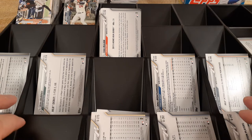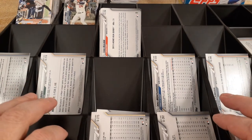In these episodes, I do just that. I work on putting my baseball card collection together.